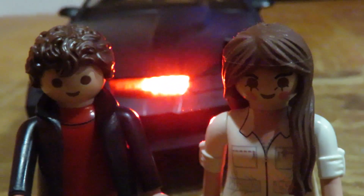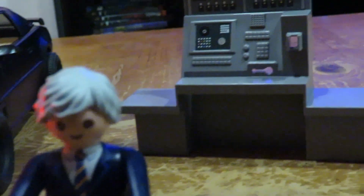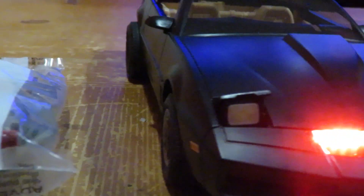Welcome to talkofageek.com. Justin here, back with more reviews, and today we are going to be reviewing the Knight Rider KITT Playmobil toy. We got a couple of things to discuss, and this is just a little bit of the set — as you can see, I didn't finish assembling every single thing, but for the most core part I definitely had to do KITT, and I'm going to show you how easy it is to do that.